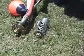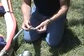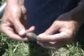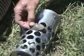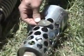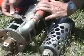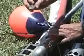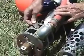The situation we're in today is that we have a pond here that happens to have a lot of freshwater clams in it. And these freshwater clam shells are just the right size and shape where they suck up against these round holes in our standard suction strainer, and they cling there, and they very quickly clog up all of the holes in the strainer, rendering it ineffective. So we're going to use this head today. Most of these clamshells are going to pass on through. These clamshells cannot harm the pump.